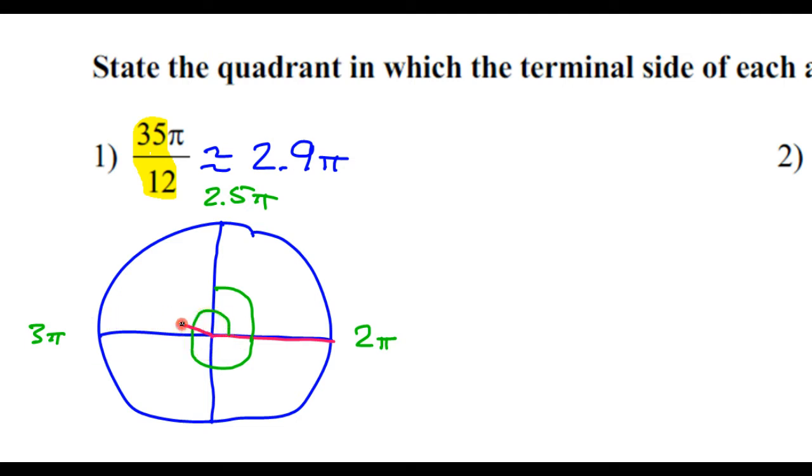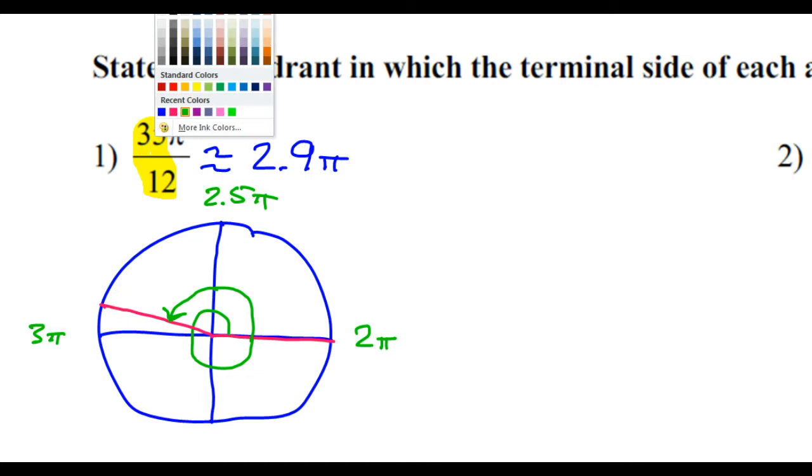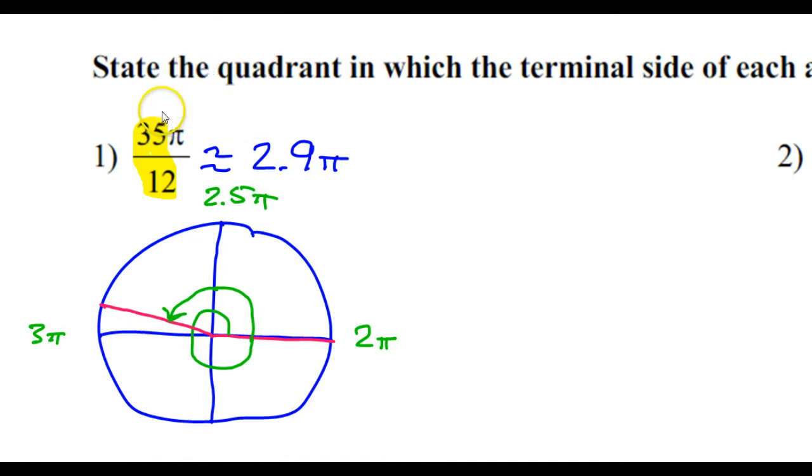So I'll put my terminal side just here somewhere because we're just trying to figure out the quadrant, so I don't have to be very precise. Okay, so that means I'm going to be here in the second quadrant. Alright, so quadrant 2 is the answer to problem number 1.